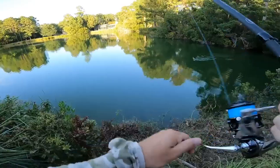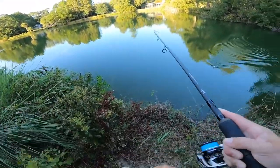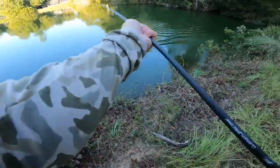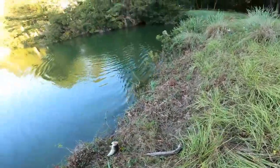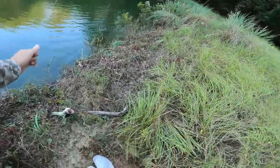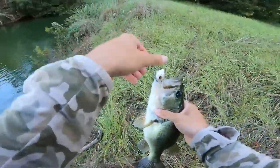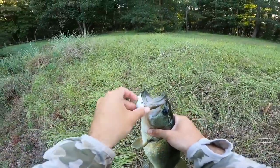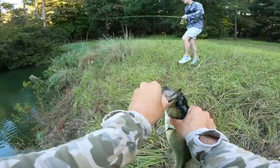Oh gosh, I'm just coasting him in now. He just wore himself out. He went crazy for a minute there. Oh, I got him hooked weird, so he can't even move. Oh, buddy, come here. That's only about a 2-pounder. I thought he was a lot bigger the way he was stripping that drag. But that's still a really good fish. Bro, he hammered it, homie. Throw that jerkbait in that corner. There was two more with him trying to get it out of his mouth.